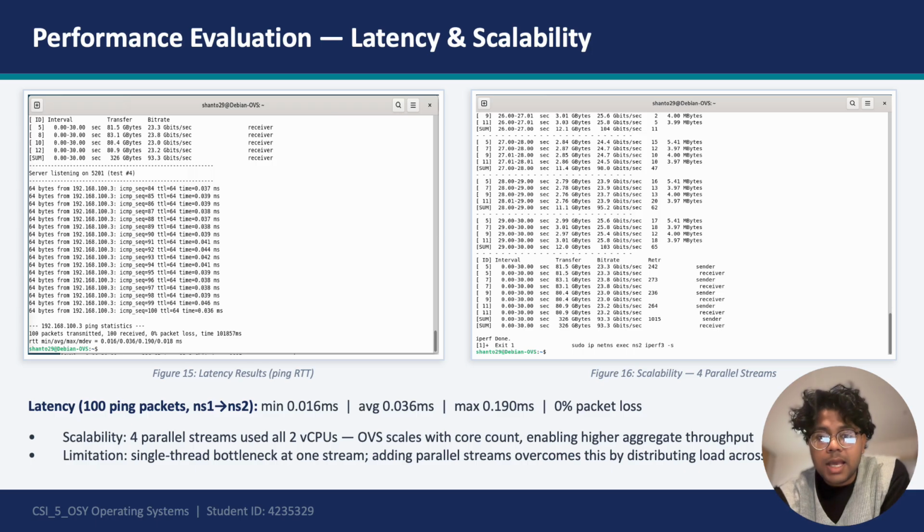With one stream, a single CPU core handles all the processing. With 4 streams, the workload spreads across both virtual CPUs in the VM. In a production environment with more CPU cores, this scaling behavior would continue, making OVS a practical solution for high performance virtual networking environments.